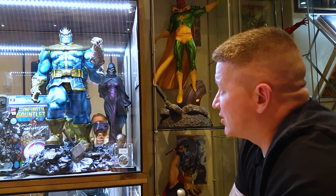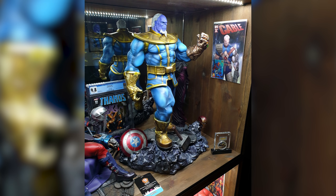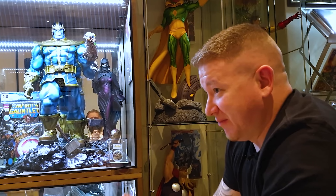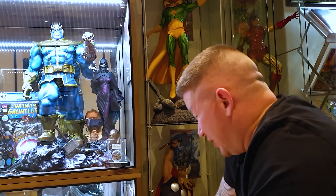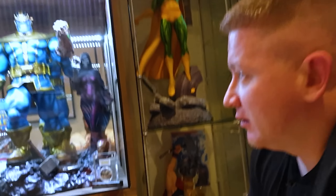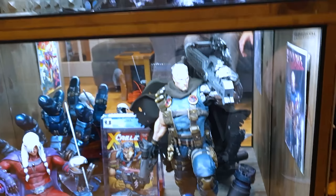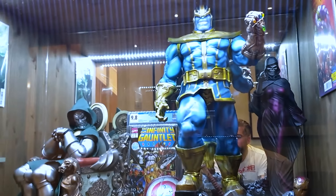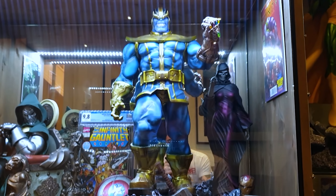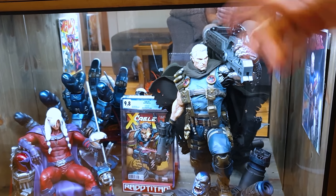I also got a coin from the Infinity War film, which I'm really happy with, and a custom Mistress Death figure. The reason I love this piece so much is that so many elements have been added to personalize it - it took a lot of work. I also had a custom head sculpted of the Thanos Wins Donny Cates run. Either side I've placed comics I like - a Delo cover and I think a Midtown variant Thanos. I've got the Infinity Gauntlet comic with a slab stand, graded 9.8.